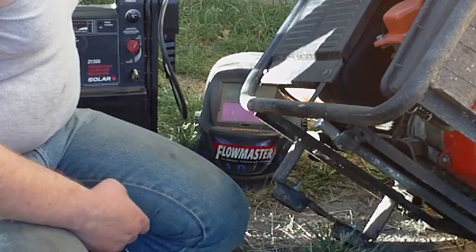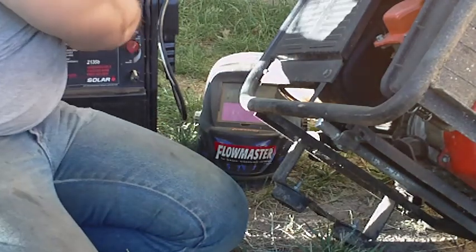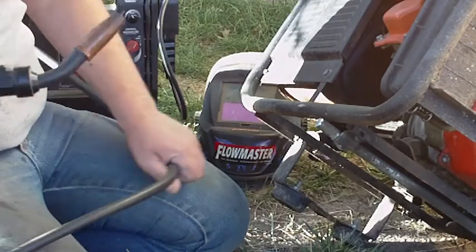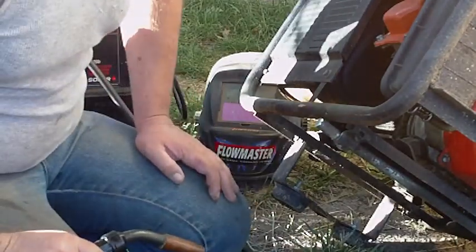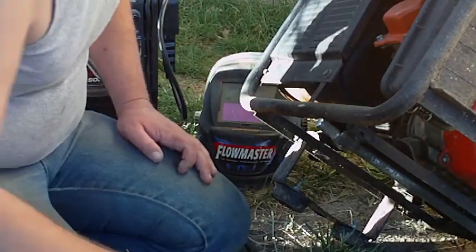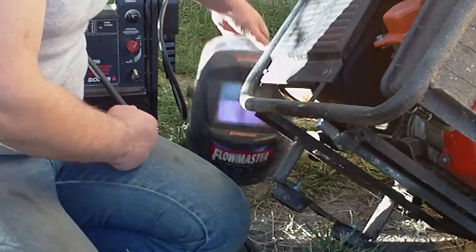Sirens. That's what it's about. That way if I set my yard on fire when it's 94 degrees as it is right now, I guess they'll respond, right? I hope.